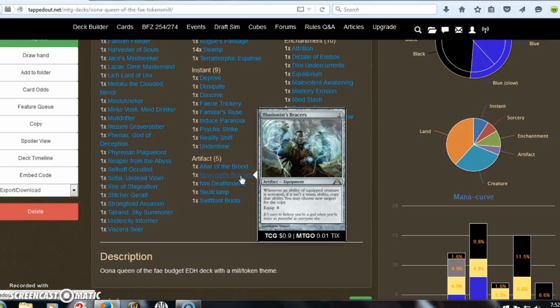Illusionist Bracers is really nice on Oona, so if you equip this to her and you activate her ability, you copy it immediately. So, if you dump, I don't know, 5 mana into the X cost on that, by activating that, it's going to copy that ability. Your opponent's going to mill another 5 cards, and then you can potentially get more fairies.